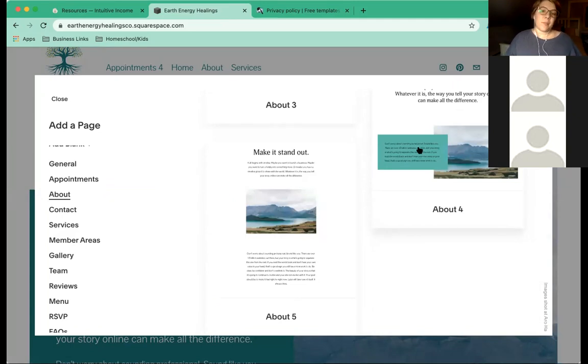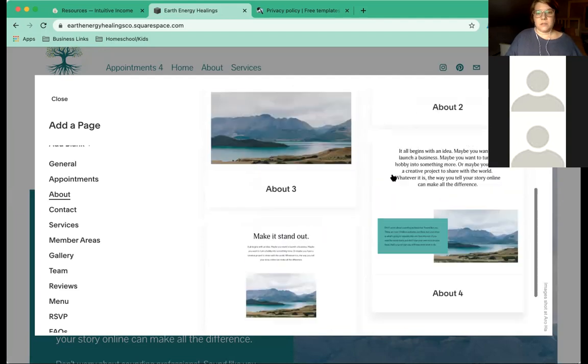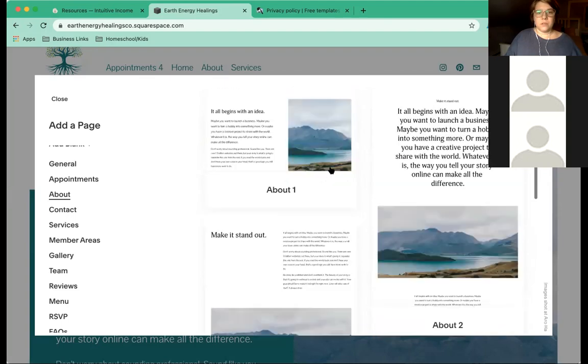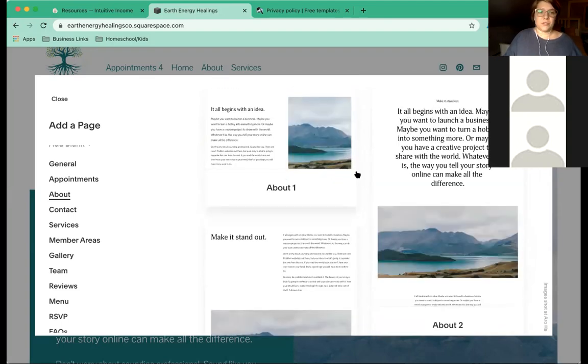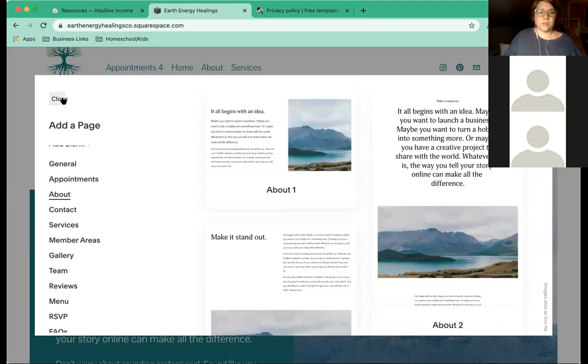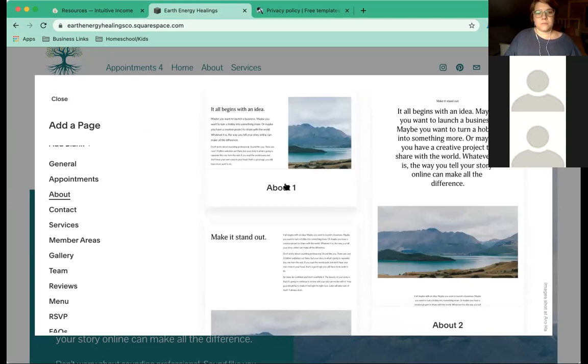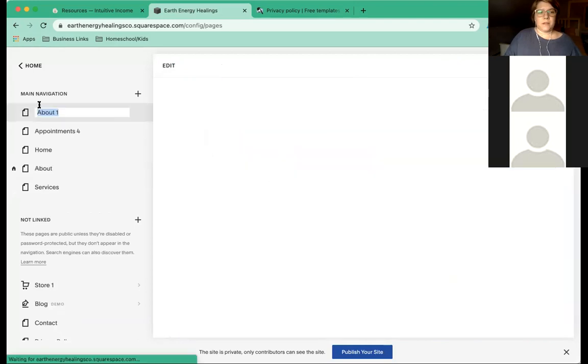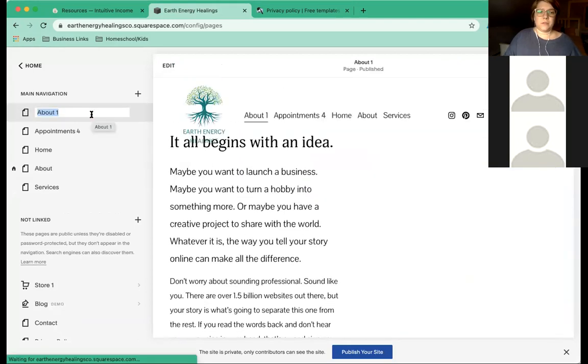sections. And remember, this is going to be your about page. So your picture might be here or some other picture that you might choose. You can also just use a stock image too, but eventually maybe your picture. So just choose one that you like, and I chose this one. You go here, go to close, and then here it's created a new page for you.